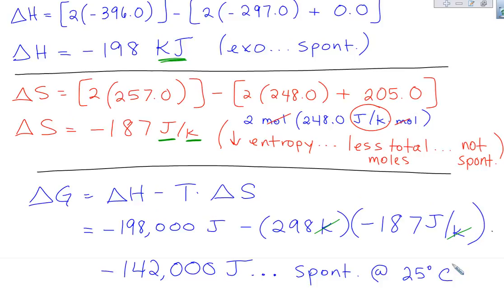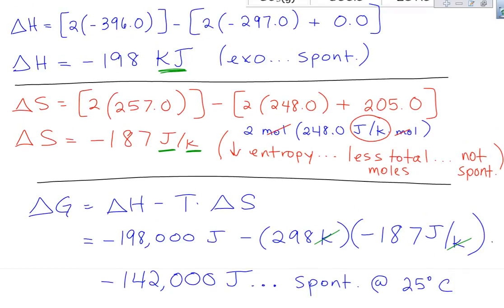If you can do that, you are in a good place. We calculated delta H, delta S, delta G, and it comes down to temperature then. I would also understand what these values mean. Everybody can plug it in their calculator, but what is the sign of the delta H, the delta S, the delta G? What does that mean, and how does that relate to the spontaneity of the reaction?